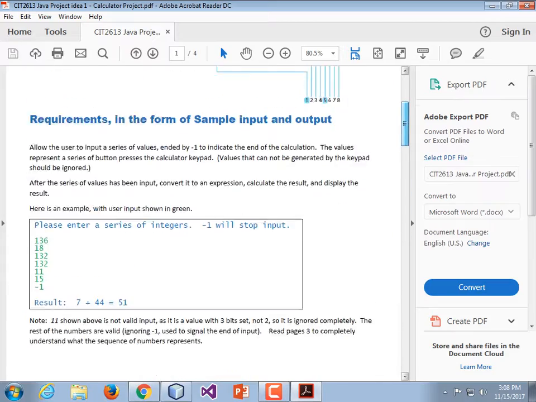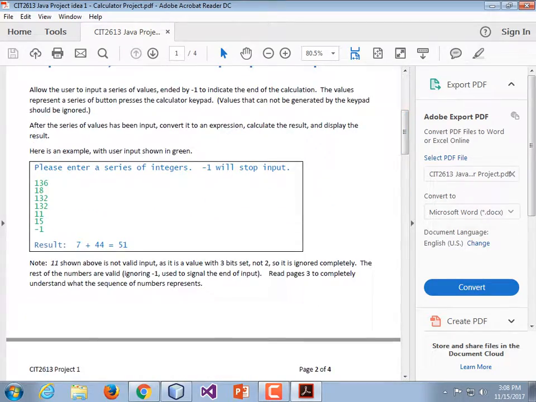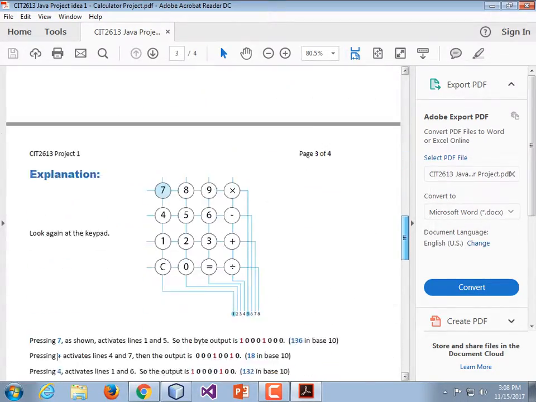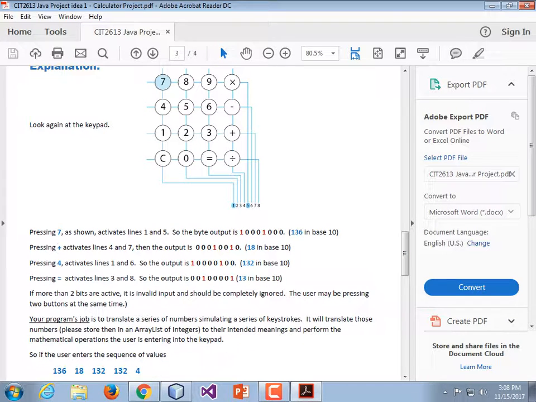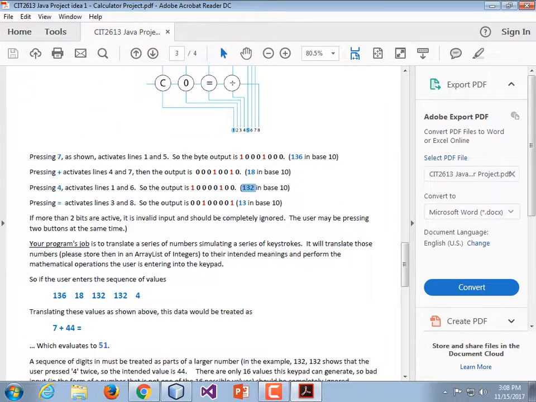So that means that this explanation up here where I said 18, yeah, okay, I did get 18 there. And so on. When they press 4, it lights up that line and that line, so it becomes 1000100, which becomes 132, and so on.